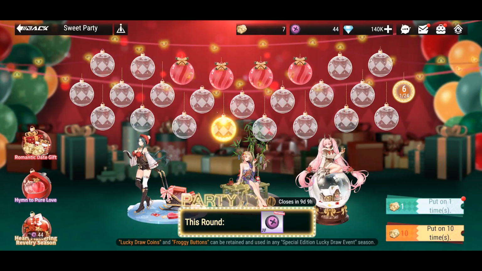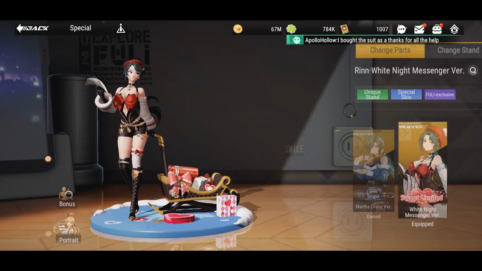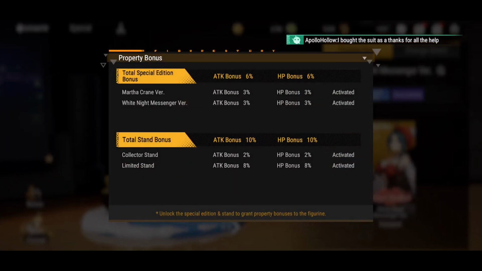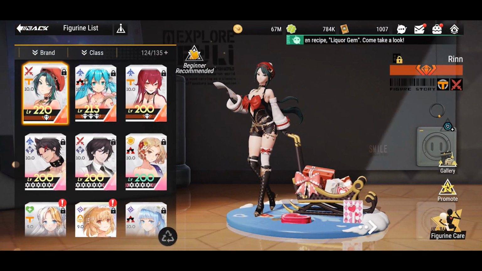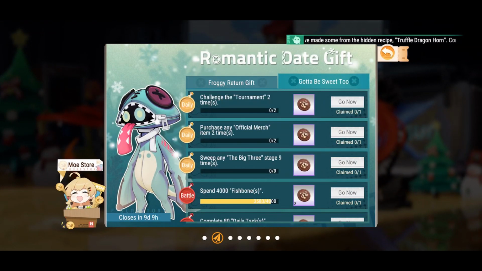The next event, and the more exciting one in my opinion, is the Romantic Day event with Sweet Party. I personally like the 3 skins that are available for Mako, Rin, and Megan, but even if they're not your favorite, I would try to participate in this event because of the stat boost that it gives. The skin stat boosts apply to your figurine as a stack even if you don't have them equipped, so definitely grab them.